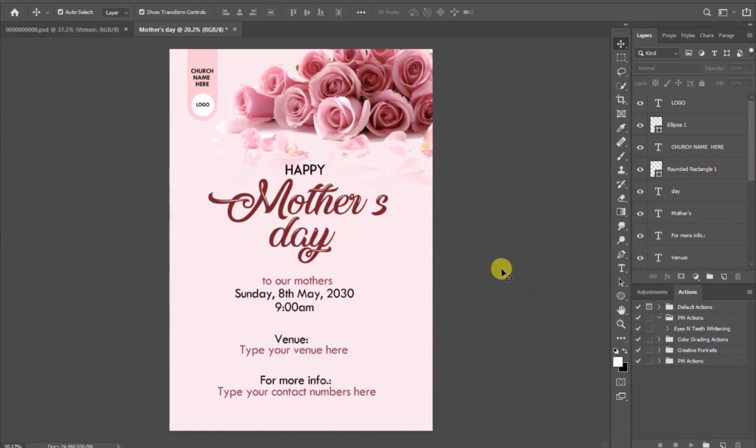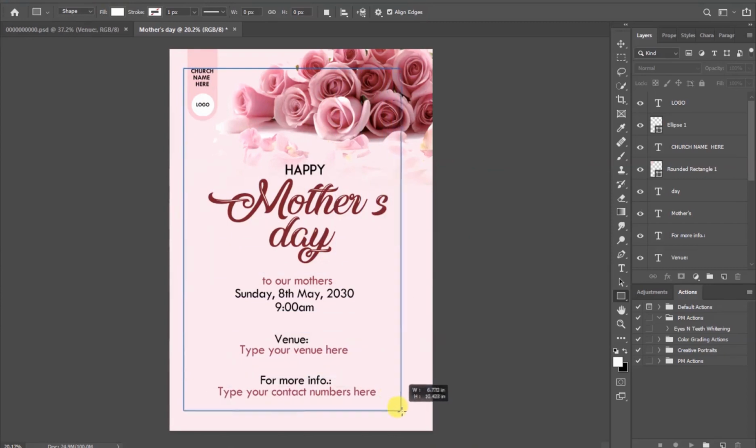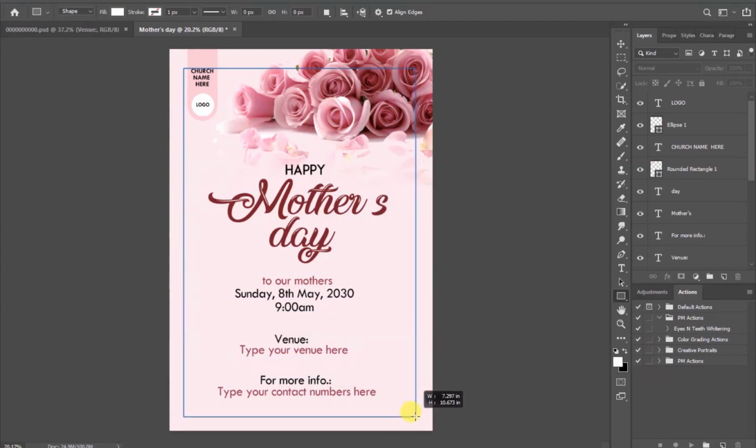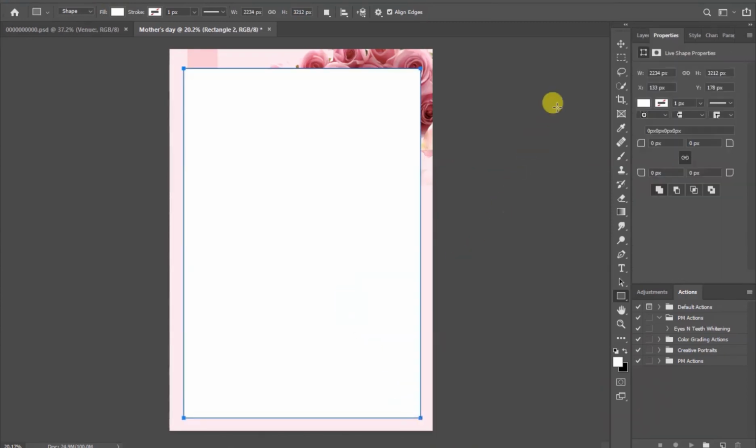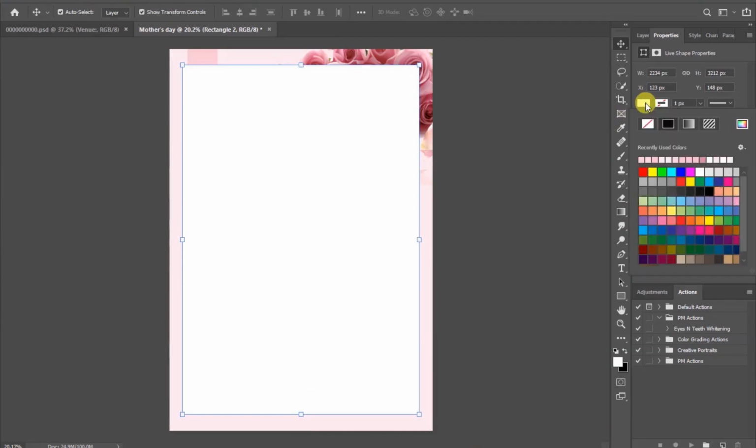Finally, come to the shape tool and choose rectangle tool. And draw your shape just like this. Position it well, and then come to properties, click on the color tab and turn it off.